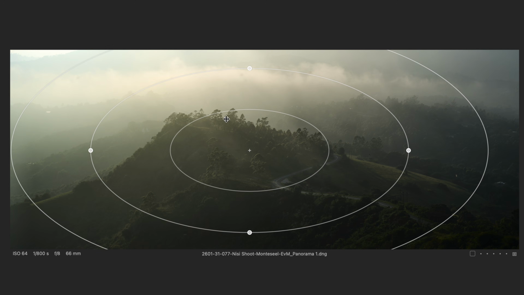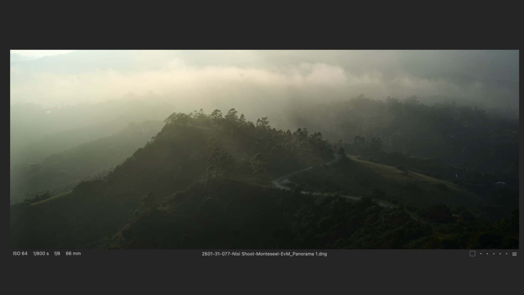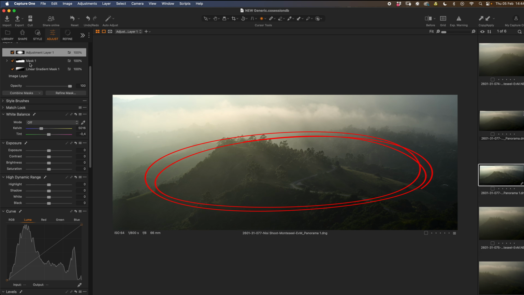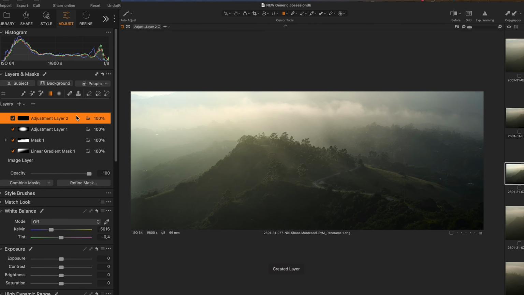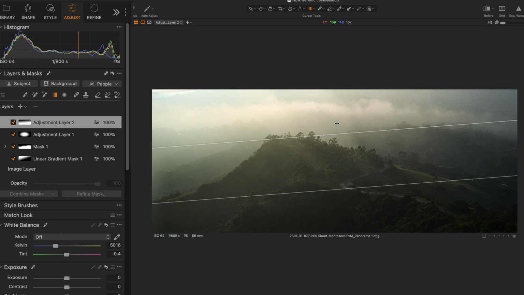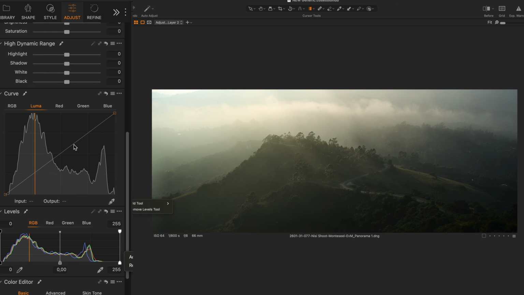There we go. Now you can start seeing some of this coming through in terms of the detail in the clouds themselves. If you want to see before and after, there you go. You can actually start seeing that coming through nicely. I still feel that we can do some more in this whole area. So let's grab another gradient tool. We're going to do a new mask, and I'm going to bring it up from the bottom, and we're just going to go straight into our curves and lift this a bit. Keep our shadows.